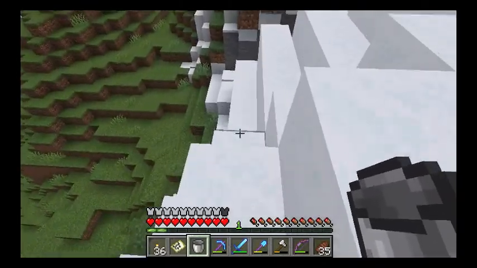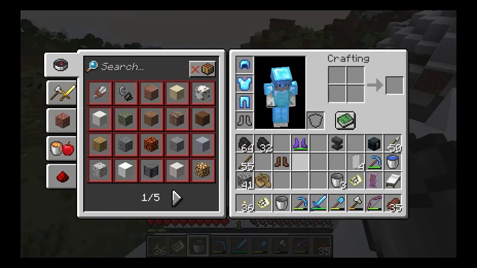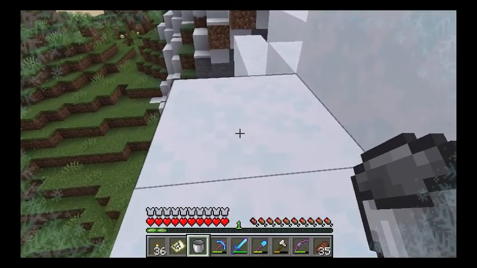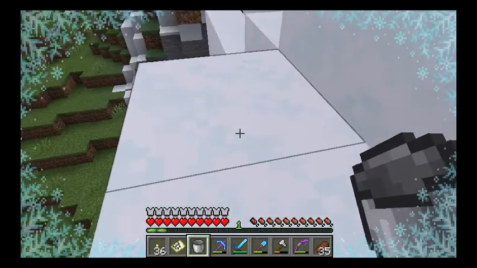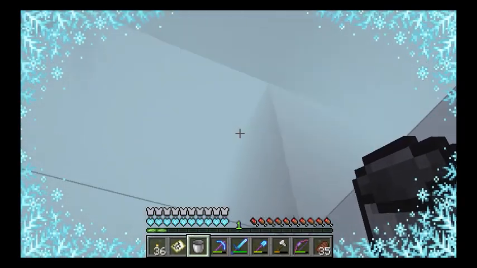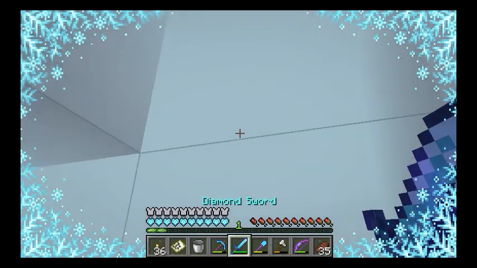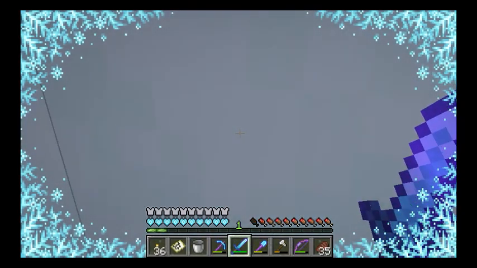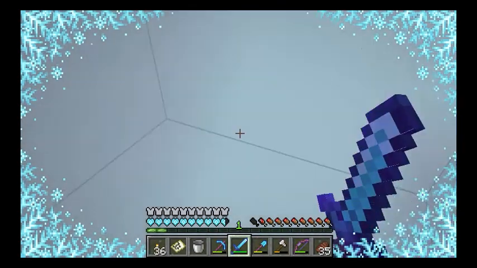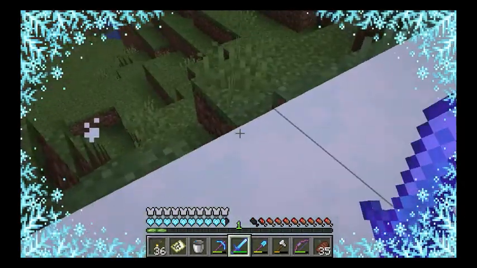So here I go. See, I'm just walking through this. No problem with the leather boots. I put back on my netherite boots and down I go. And look at that. I start freezing just like that. But there's nothing worse than being up on the mountain and sinking through a whole bunch of powdered snow like this, not knowing where the heck you are and just sinking deeper and not being able to get out anywhere.